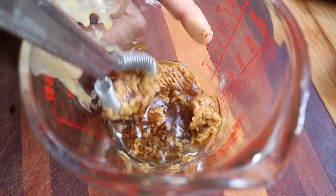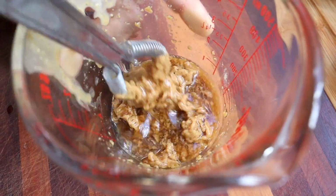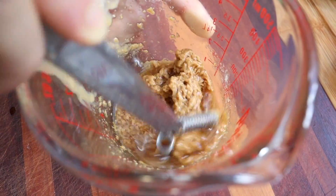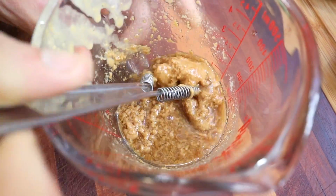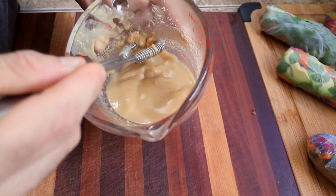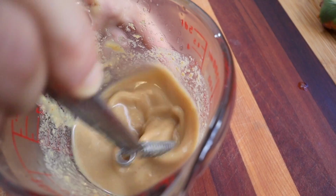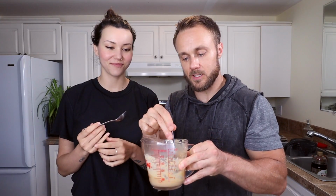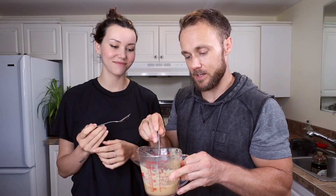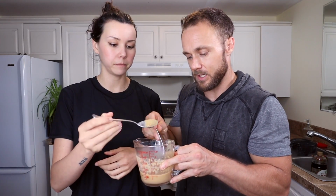Okay, I'm just gonna give it a quick initial mix here, and then I'm going to add some hot water. Then I'm gonna taste it and see where we're at, and adjust it from there. Well, I definitely thinned that out too much. All right, I'm just gonna add a little more peanut butter. I told you guys I'd add more. All right, so I just finished with this little sauce. I haven't tasted it yet. Crystal and I are gonna give it a little taste test and see if I need to do anything else with it.